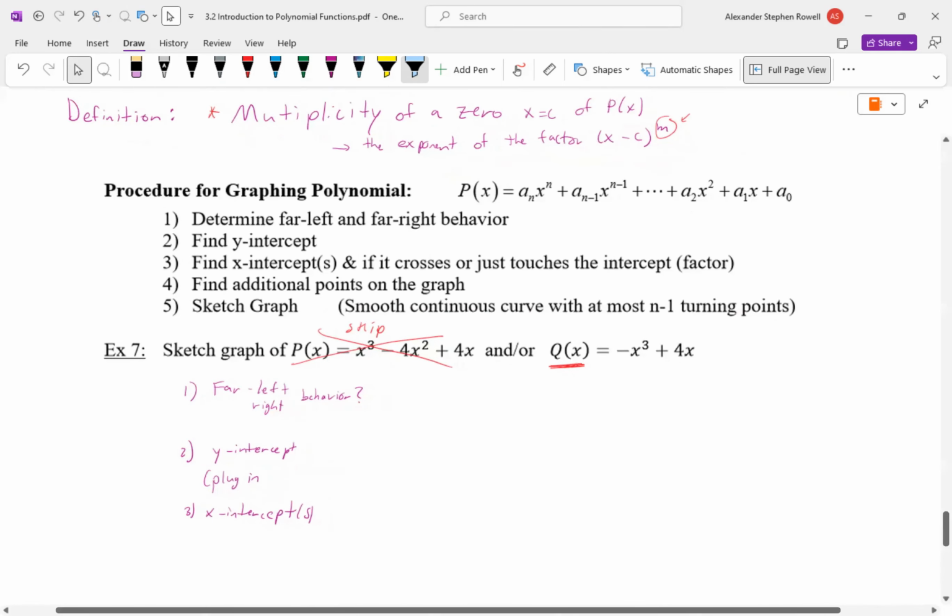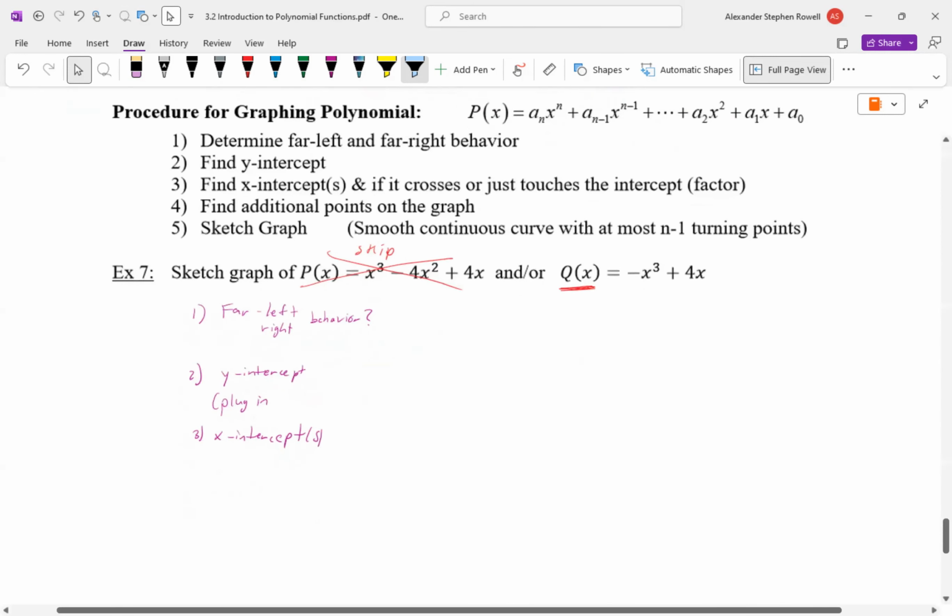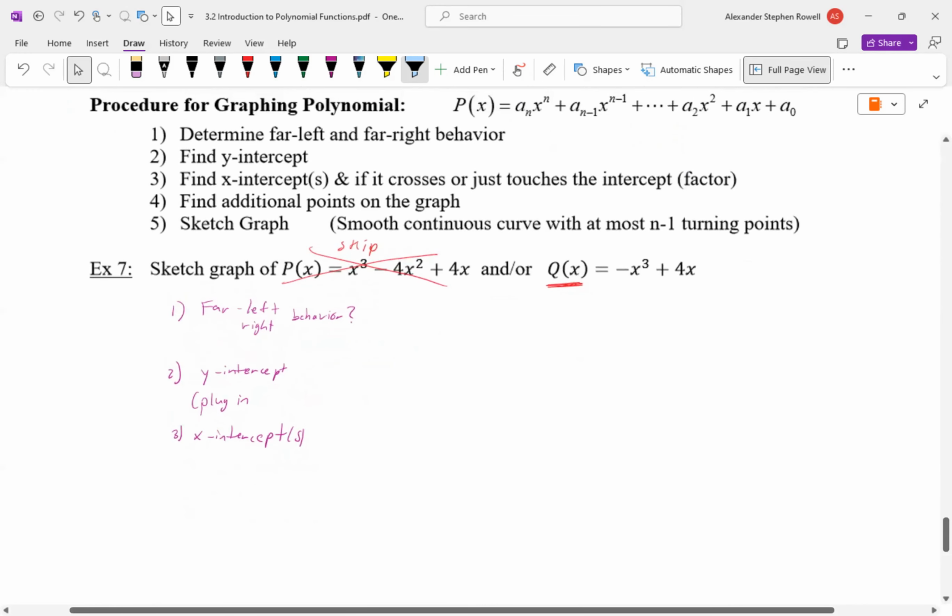Let's practice graphing. By Monday, I expect us all to be able to graph all polynomials that exist. Okay. If you did the homework already, I recommend trying example 7 and 8 on your own right now.